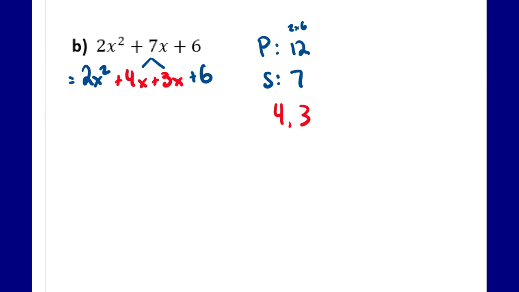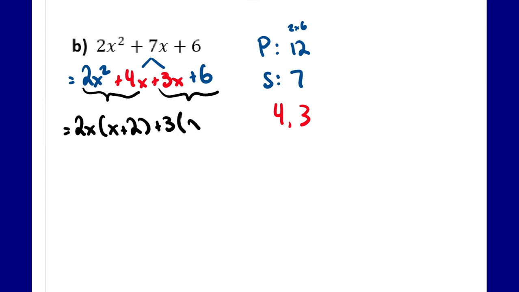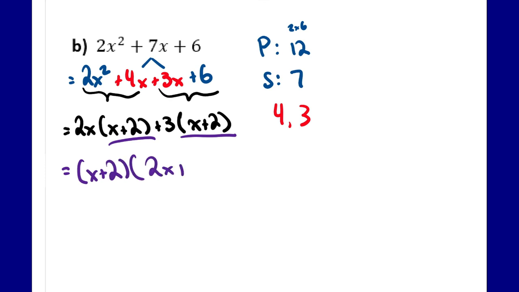We're going to common factor the first two terms and the last two terms. You don't need to show all these symbols. I'm just showing this to be more visual for when you're working through these. So if I factor the first two, I can take out a 2x. I'm left with x plus 2. And in the other one, I can take out a plus 3 and be left with x plus 2. Again, our goal when we common factor the second pair is that we end up with the same bracket as the first, which we do. In both, we have an x plus 2, which we can common factor out. And then we're left with 2x plus 3 as our second bracket.